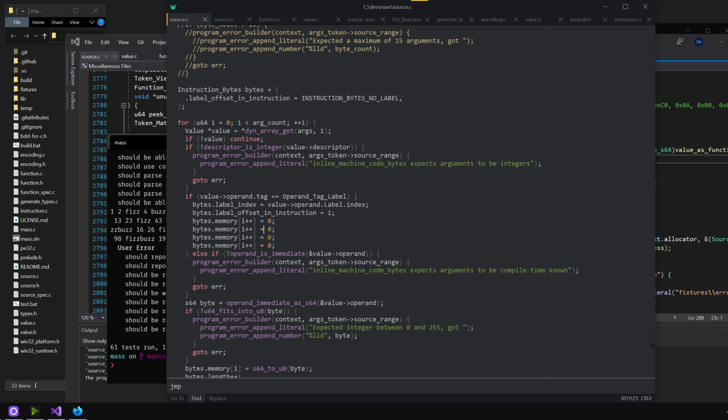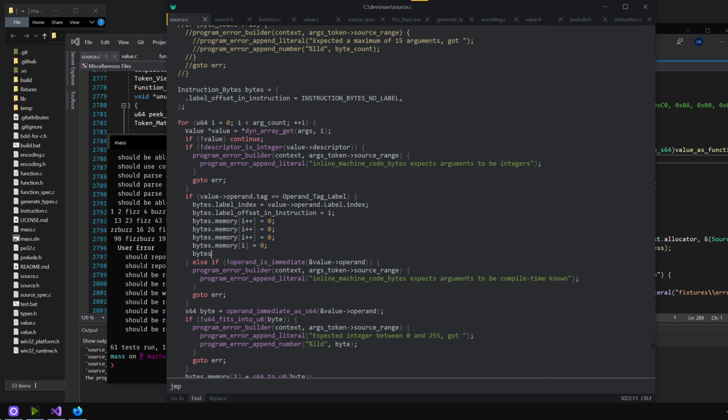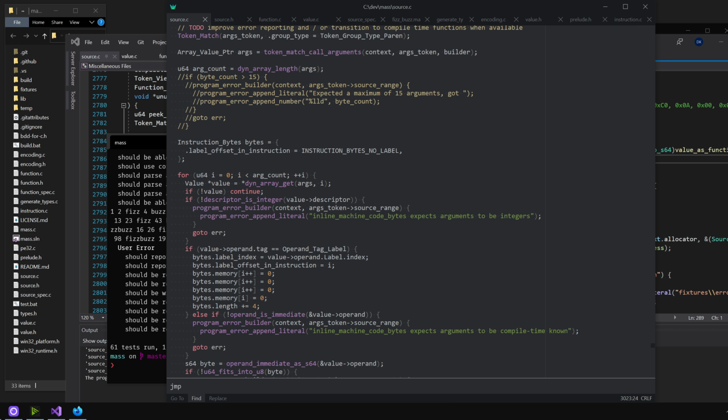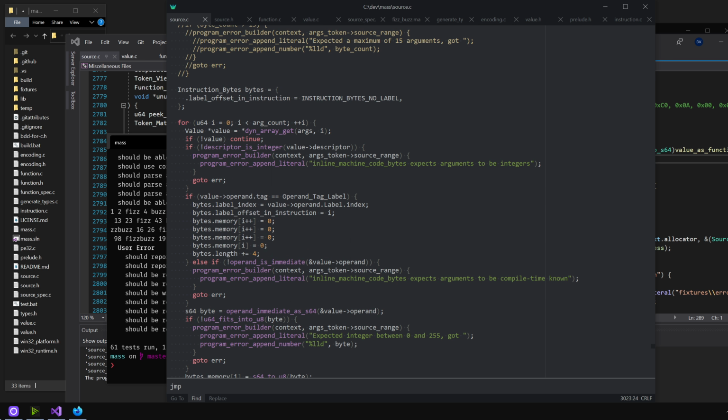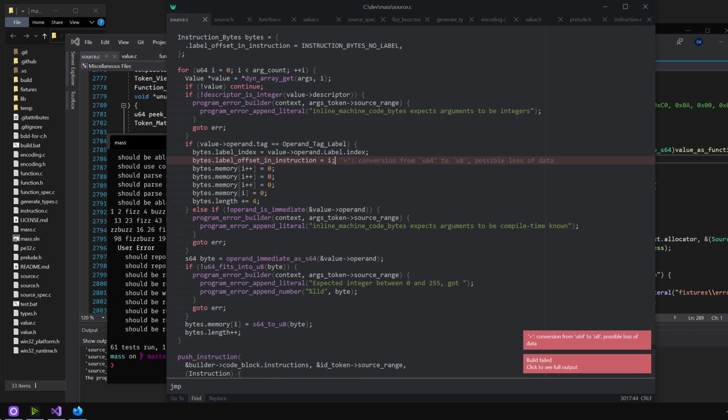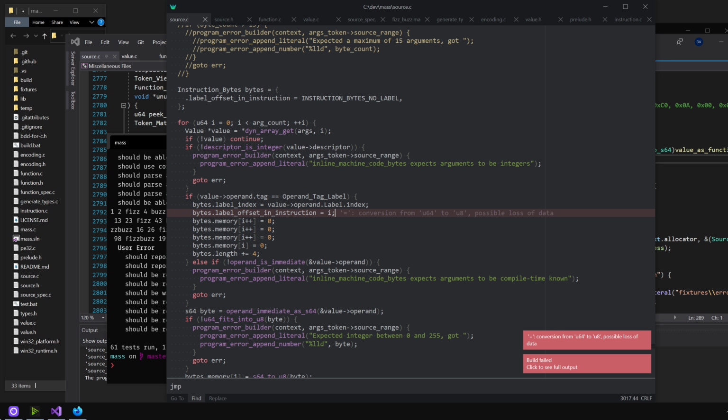Four of them, except for this one, and bytes length plus equals 4. Something along these lines. Let's see. You are unhappy about this.